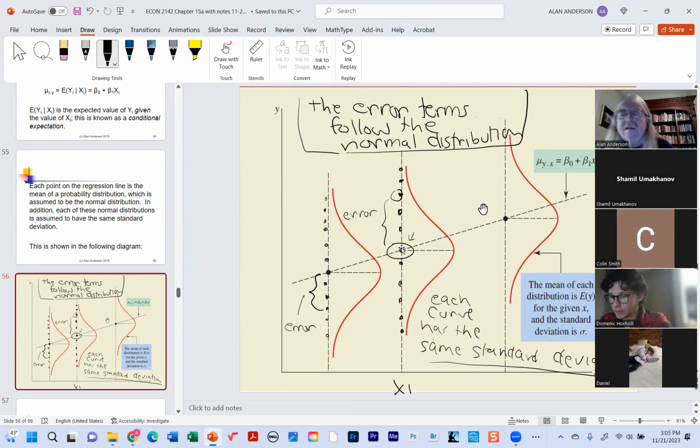So when you see that the actual value of y is up here somewhere, and this is our estimated value down here, that means we have an error. But the errors are normally distributed. Okay, that's what we're seeing here. And so each of these normal curves has a mean of 0. We don't know what the standard deviation is without further information, but whatever it is, it's the same for every one of those error terms. If it weren't, the curves would be spread out differently.